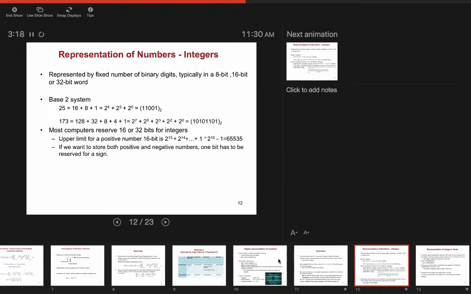So I can store only numbers 0 to 255. And as somebody pointed out, I didn't say anything about sign, therefore I'm not storing it. This is unsigned integer. So what is the smallest number that I can do? 0, just all zeros, right? So 0 to 255 is what I can fit into 1 byte of unsigned integer.